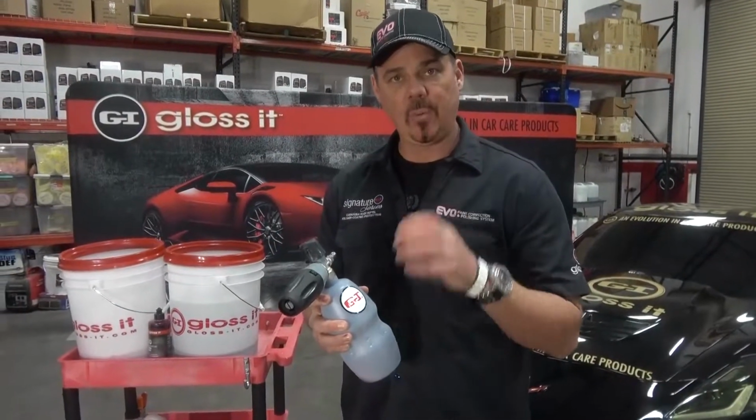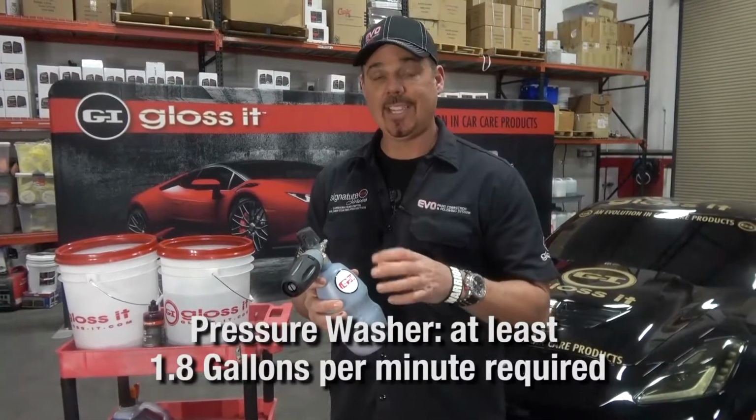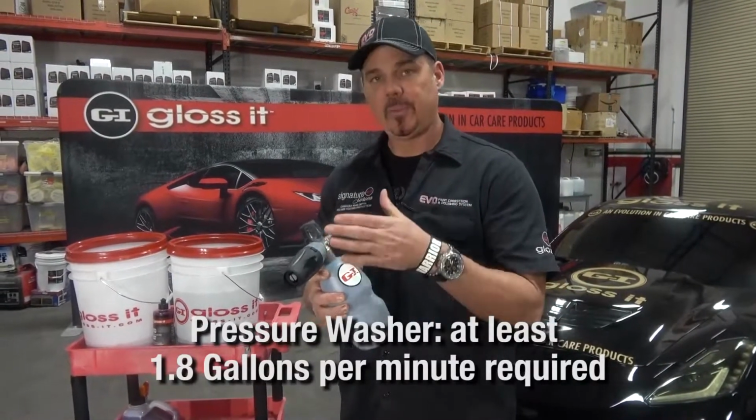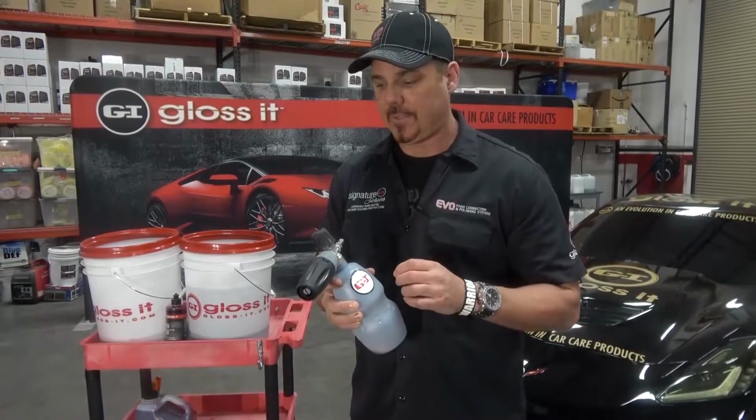Now, the pressure washer you're going to want to use is going to require at least 1.8 gallons per minute. Anything less than that is not going to give this enough pressure to produce the foam on the car that we're looking for. So that's a really important note that I want to point out to you guys right now.